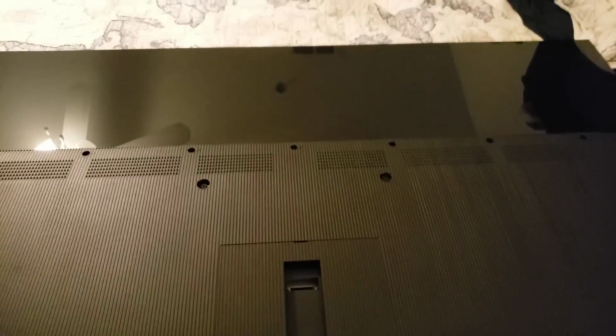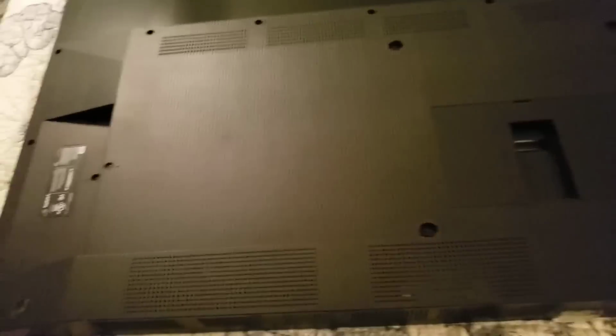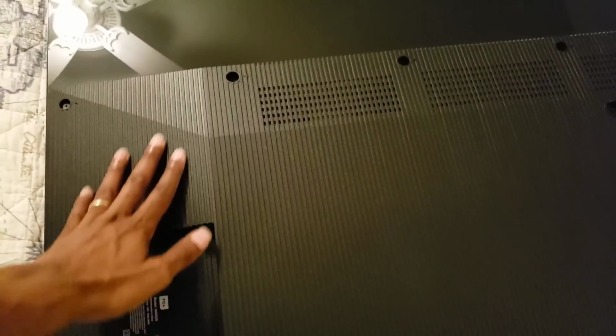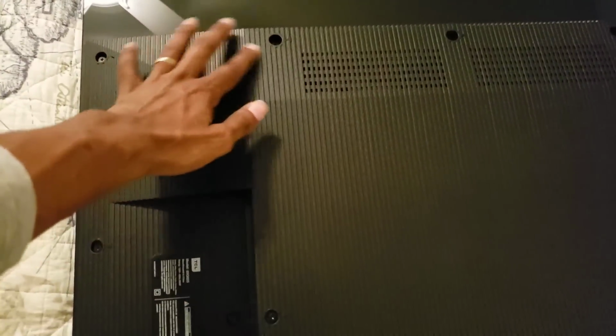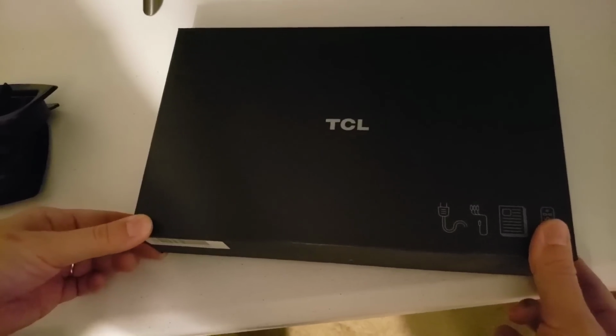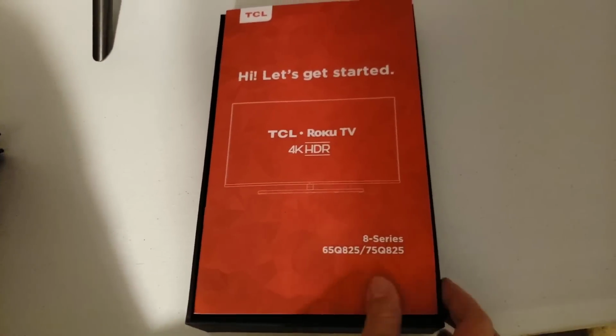Not bad, and again, I love how shiny that is, and it looks nice. It's a nice looking TV, and I like, if you guys can see this, the geometrical patterns that they've got going here. It's nothing fancy, but I take notice of the little changes in architecture in the back, so it's good to note. Okay, so now we're opening the TCL box here, which has some literature, lovely literature.